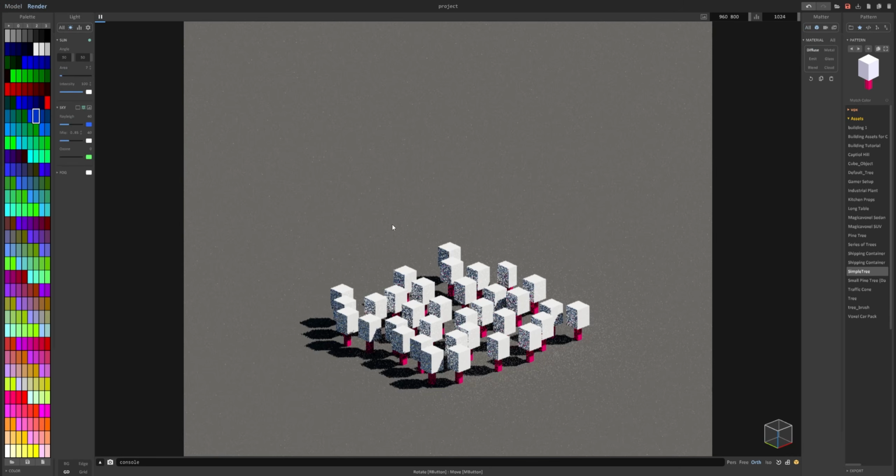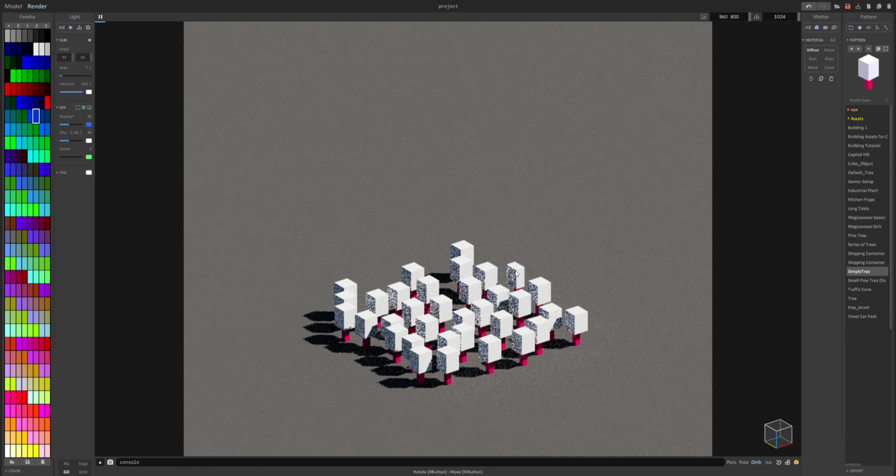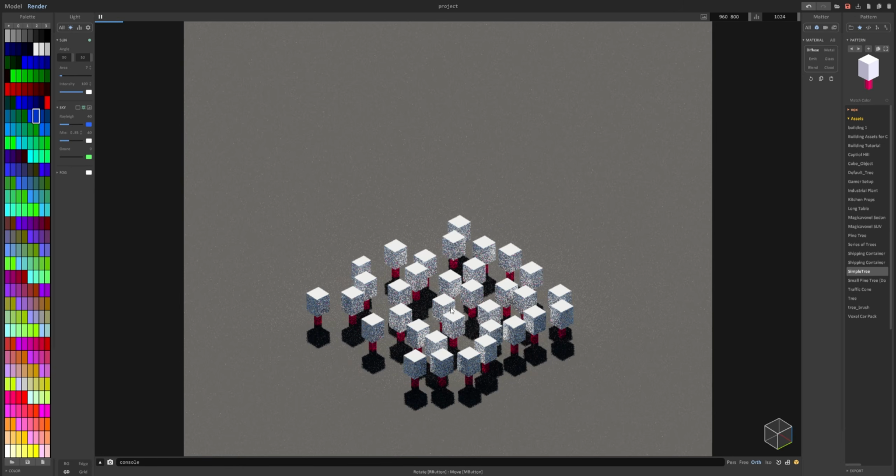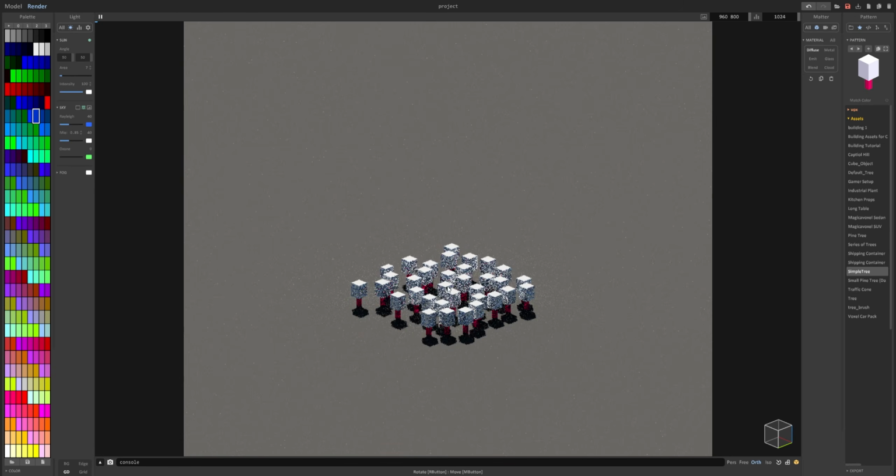Now if I go back to render, you can see the camera is panning on my object, and even left clicking. What I meant by experimenting is you can even just left click in this scene. You can see it is creating a depth of field effect on my scene. So really do experiment in Magicavoxel. It's what makes it really fun for me, at least, and I highly encourage you guys to do that.